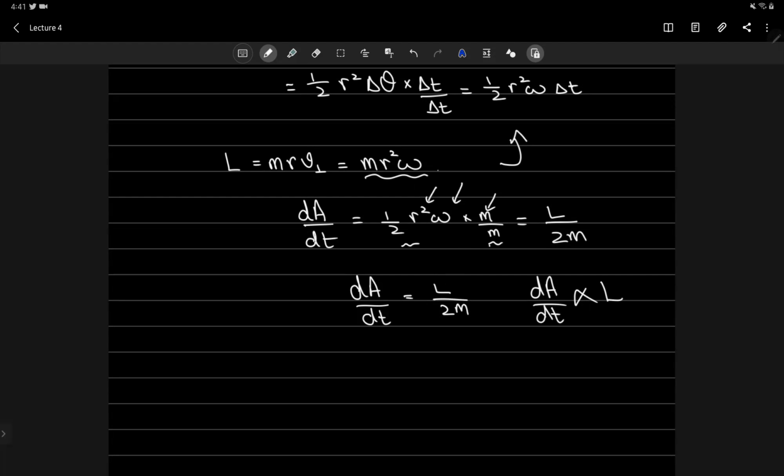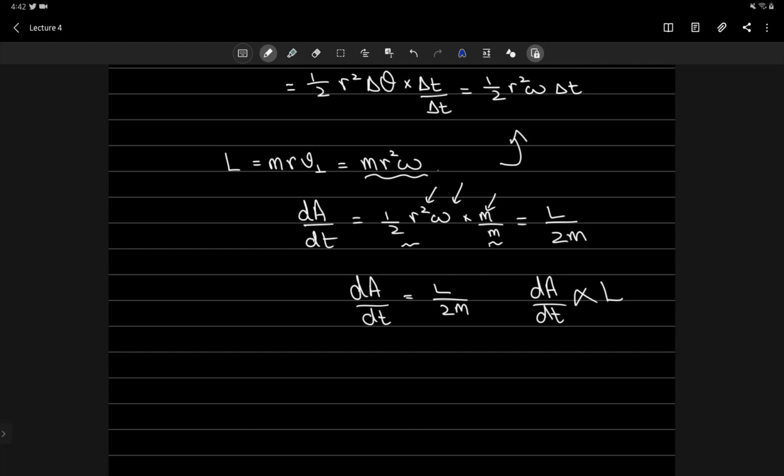Newton's laws tell us that the rate of change of angular momentum is equal to the torque of the forces that are acting on the system. So for a planet that is orbiting the sun, that torque is 0. Why is it 0? Because the only force acting on the planet is the force of gravity, and it acts in the line from the planet towards the center of the sun, right?